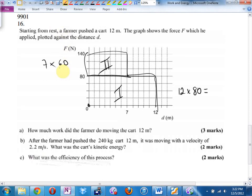Okay, and again, very similar to number 15. After the farmer had pushed the cart 12 meters, it was moving at a velocity of 2.2. What's its kinetic energy? So that's how much kinetic energy it actually had. A is how much work he put into it. What's the efficiency? Smaller divided by bigger for the energies. Is that all right?